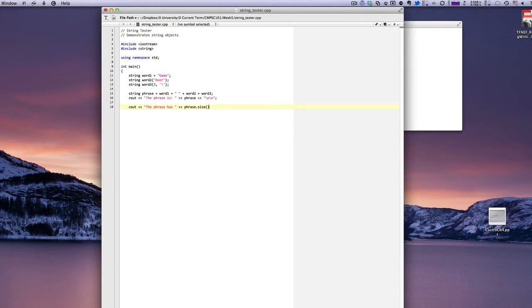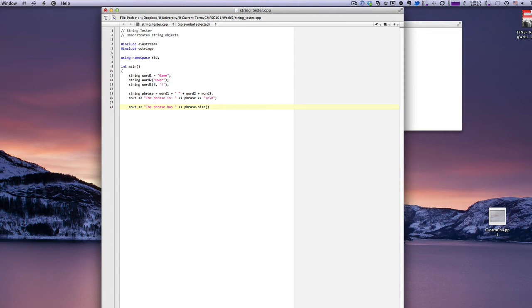The size member function is a function of the string object, and it tells us how many characters are included in our string. It returns an unsigned integer, and the value of that unsigned integer will be the size of the string, its number of characters.